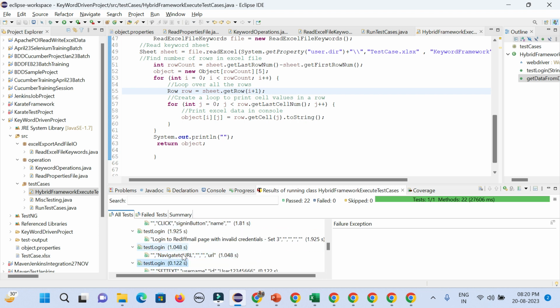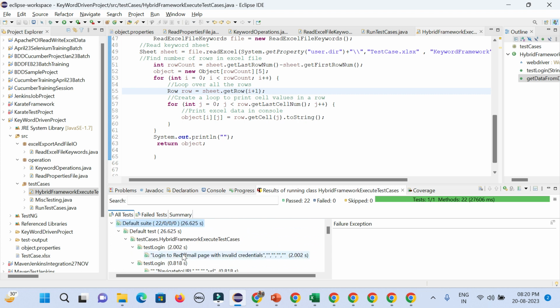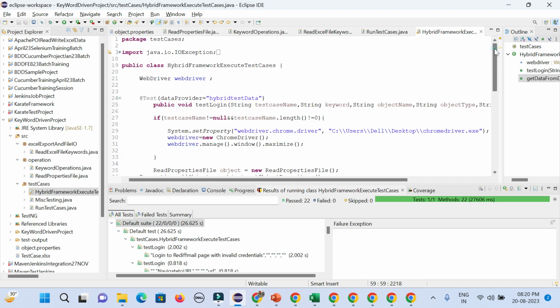That is the way every step has been considered a test case. That is the way for the hybrid framework, because every test can also vary with n number of different combinations. That is the reason it is giving you the result accordingly, and you have to tweak your code accordingly so that you can vary them with different kinds of combinations.